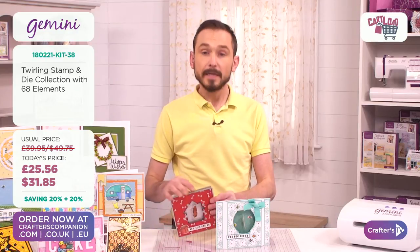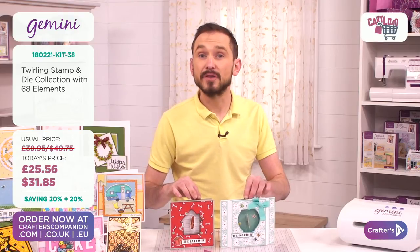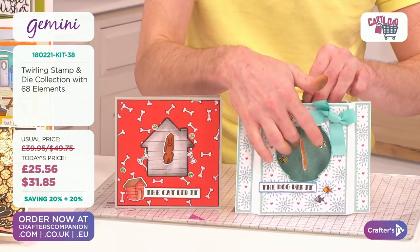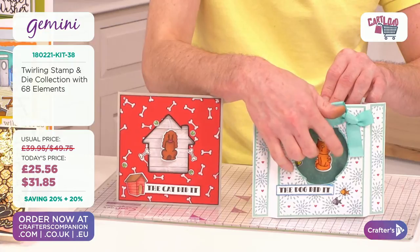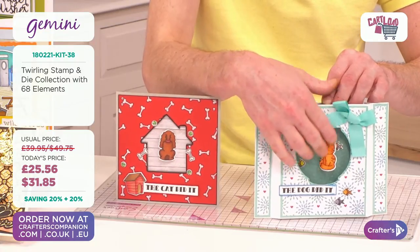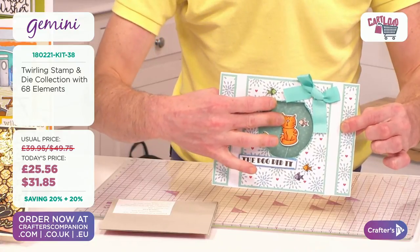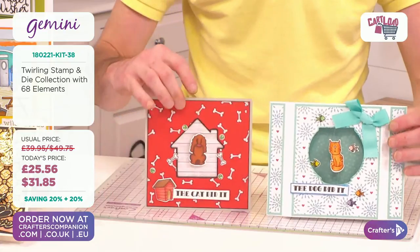I just realised that the boards weren't the most exciting, but this is how they sort of go together, isn't it? It is. So here's two of the characters. We've gone for the doggy and the cat, and these are all about being able to spin them round. Joe, you've got all the boards with all the characters there, but you're going to spin them around with a little bit of thread, and they're going to fold flat within the envelope, but when you open it up, they spin round. It's the same concept.